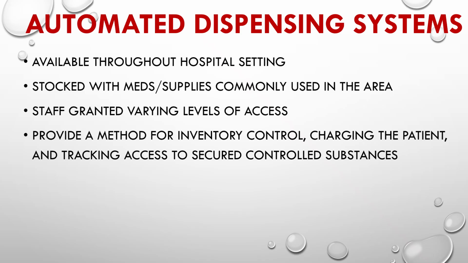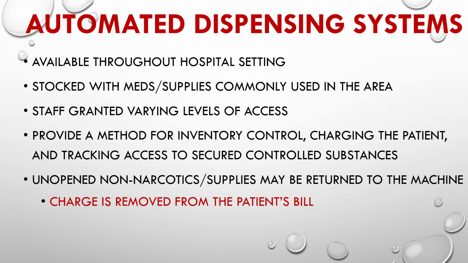Also charging the patient, so as far as that documentation, that patient code is put in whenever it's withdrawn, so it automatically updates their chart and that documentation, and it is a little bit easier to track those controlled substances. Now, any unopened non-narcotics, so again, not scheduled like controlled substances, if they're unopened, those can usually be returned to the machine and then the charges are removed from the patient's bill.